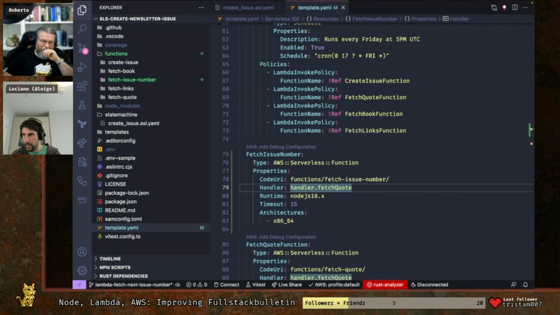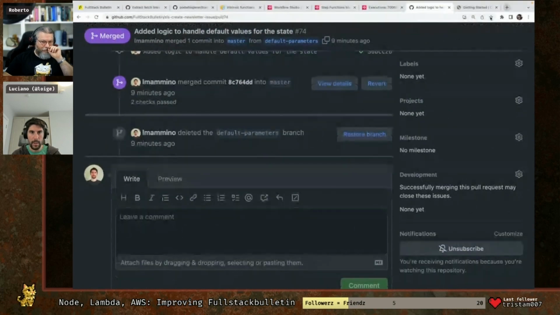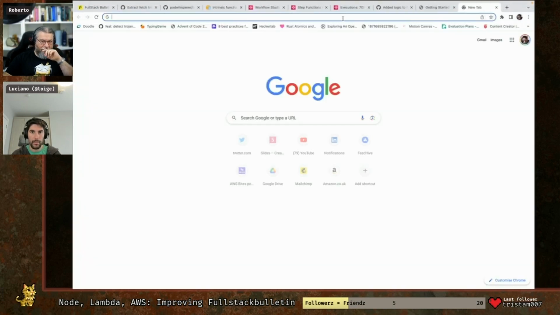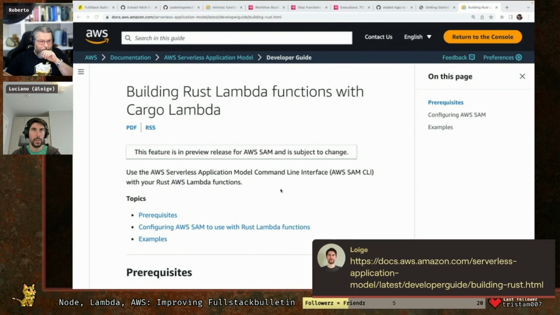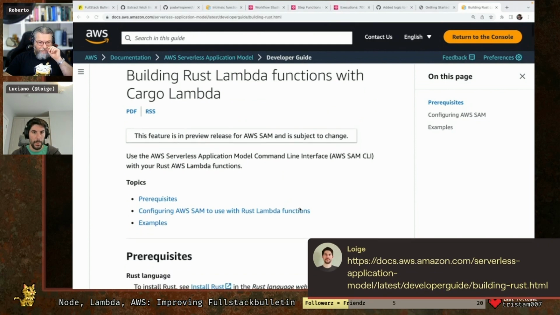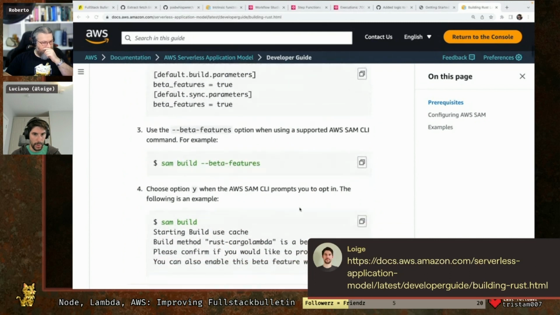I'm searching in another window. And there should be an official documentation from AWS, which is here. Actually, let me drop these links in the chat as well. So this is what we're looking at. Building a Rust Lambda function with Cargo Lambda.